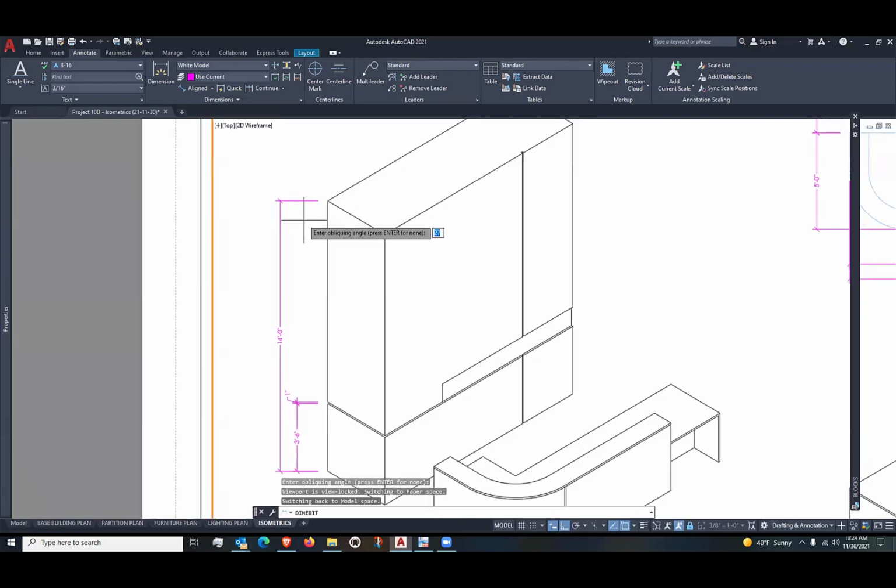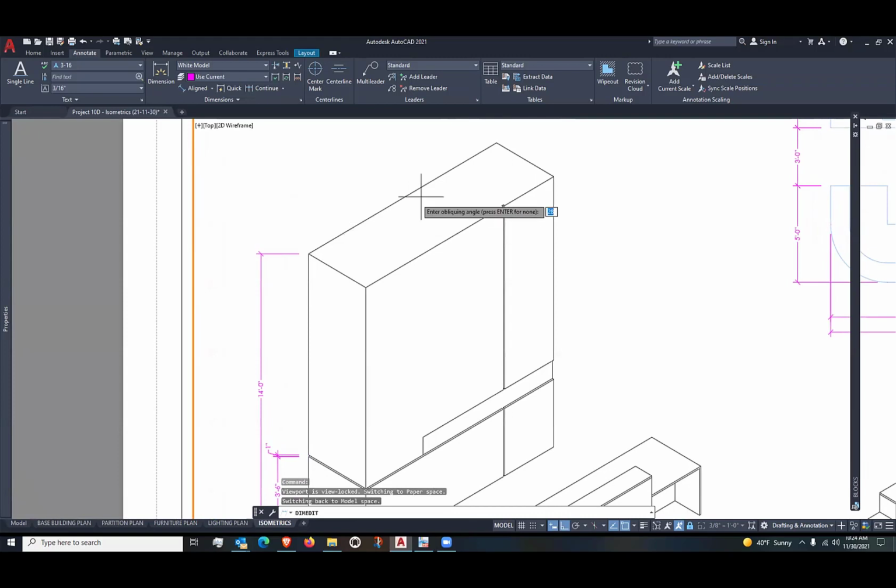I want it to be parallel with either this back line here or this line back here. So let's just see. I'm going to line it with this angled line that represents the back of my closet.